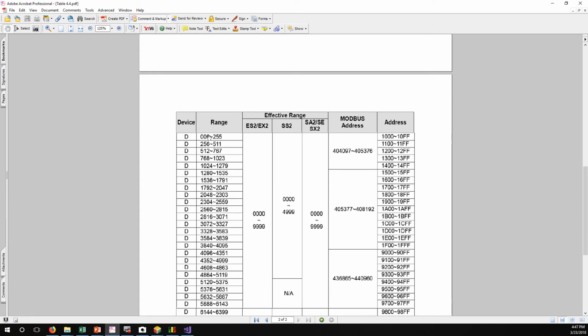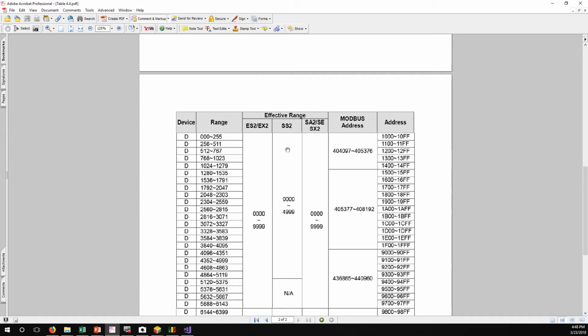If you want D1, you're going to go to 404098. For D2, it's going to be 404099, and consequently you can figure out the different Modbus addresses, depending on which address you want to monitor or edit.